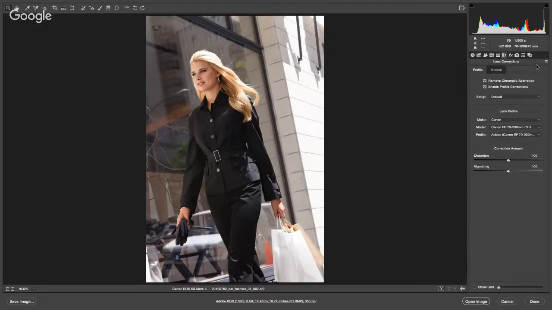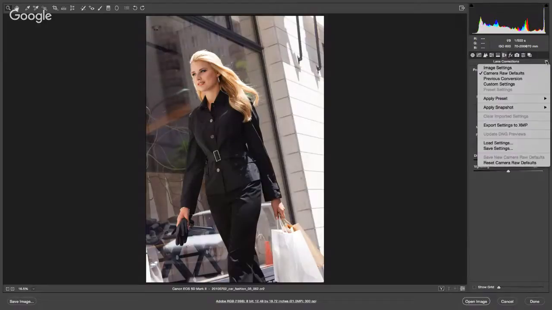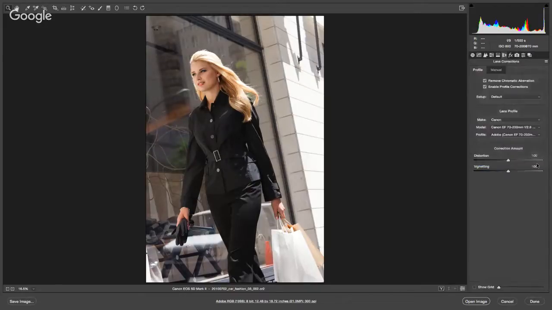If you didn't listen to what I said and you screwed this up and actually changed the exposure, and now all of your files are getting screwed up when you open them, you can get back to Photoshop's original defaults by coming up here, that same drop-down menu, and coming down here and doing Reset Camera Raw Defaults. Don't do this, but watch my screen. When I actually do the reset, you'll see that it turns both of these off again. So I'm going to turn them both on again, I am going to save new camera raw defaults, and we are good to go.